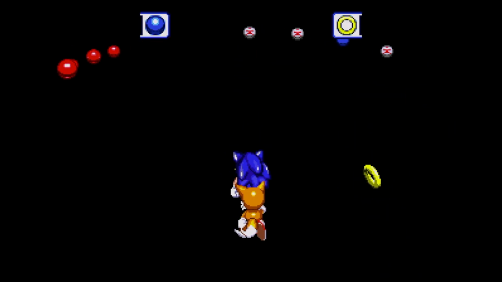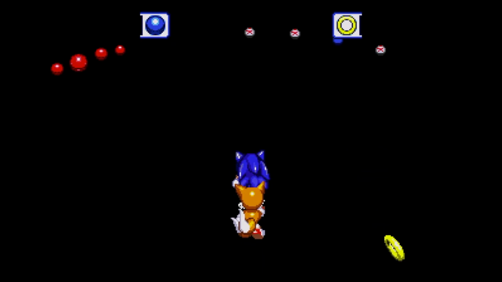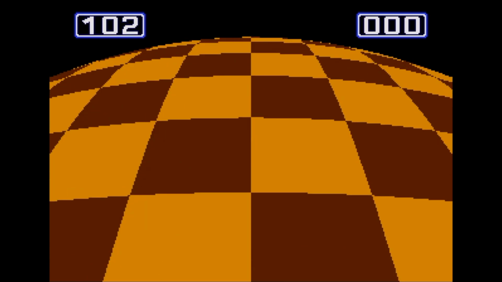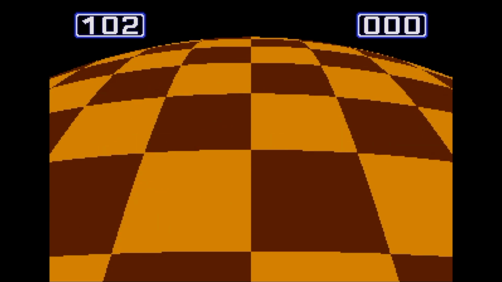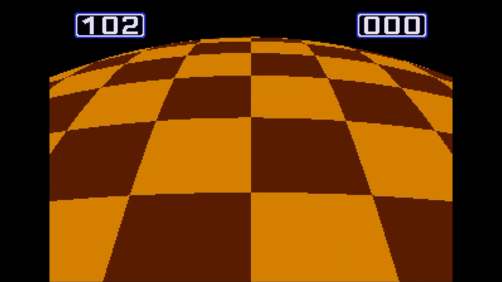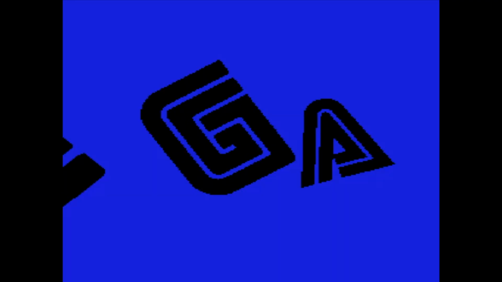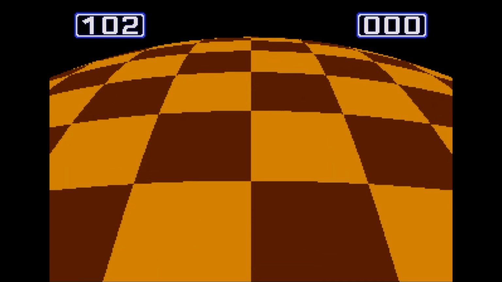Now, for the rings, a whole bunch of animation frames were used to both spin the rings and scale them. You can see them here in video RAM. Okay, so now we're left with the most obvious graphical feature of the special stage, the spherical floor. It looks a fantastic effect, but is remarkably simple to achieve. It's done using a very similar trick as I used for the full screen animation in Sonic 3D Blast. In simple terms, Sega have kind of stored 8 frames of animation in one set of graphics.